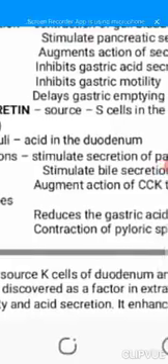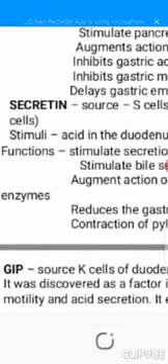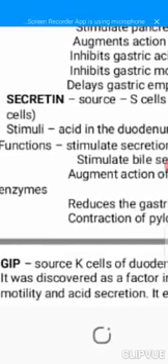So another thing, the stimulus for secretin production is arrival of acid. Don't forget, the content that is coming from the stomach is actually acidic in nature. So its arrival at the small intestine is what is going to cause release of secretin. You can see that they actually act in a stepwise manner, starting with gastrin.